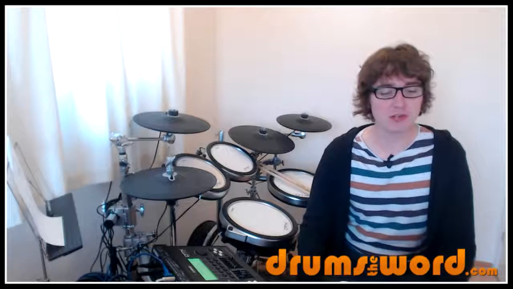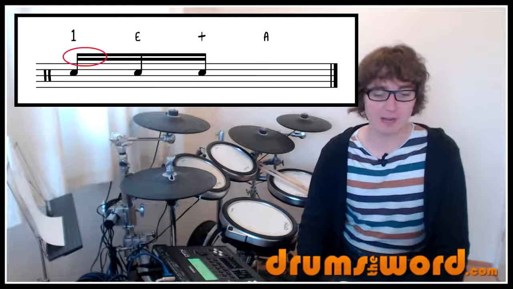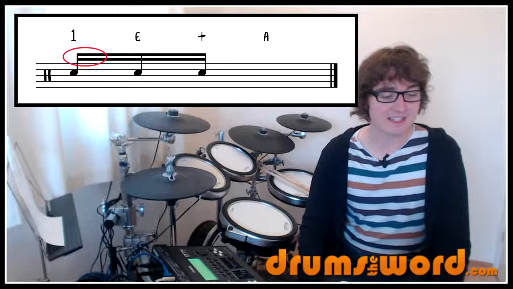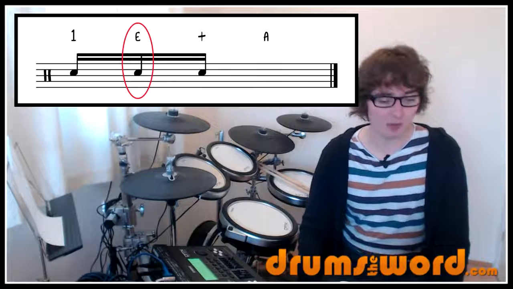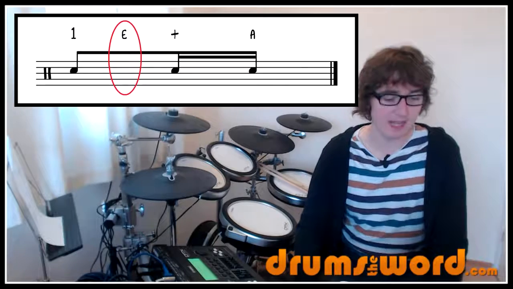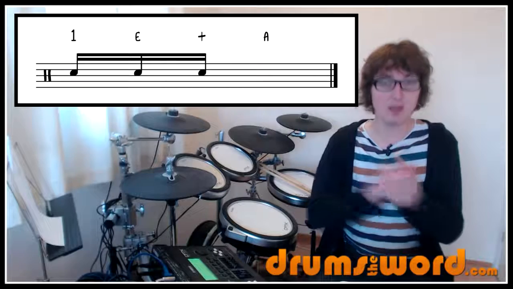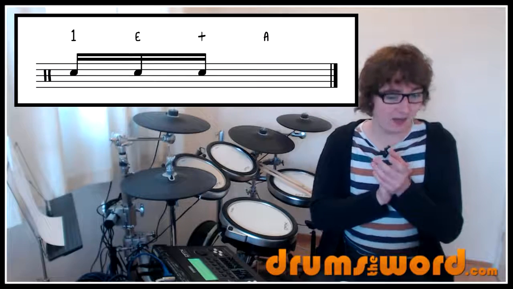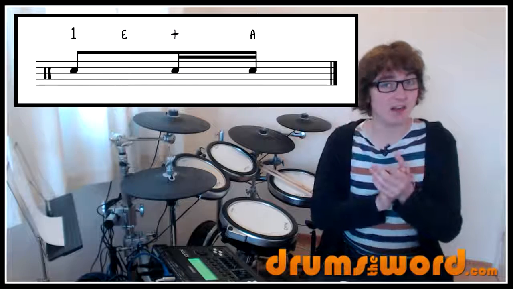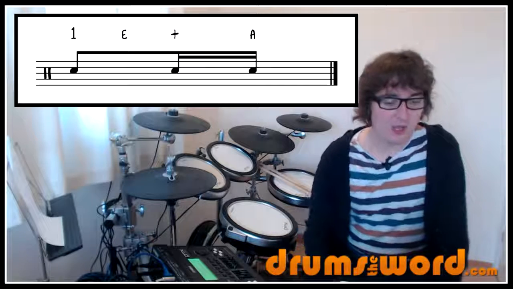Now, if we were to join all three notes together with two tails like this, then the first note now becomes a 16th note, and so the second note must then fall a 16th note later on the E of beat 1, instead of skipping it and playing it on the and as we had previously. It becomes this: 1 E and 1 E and, not 1 E and 1 E and.